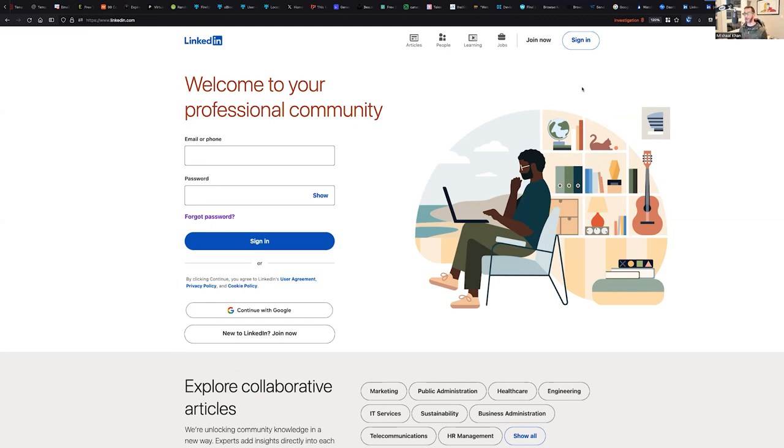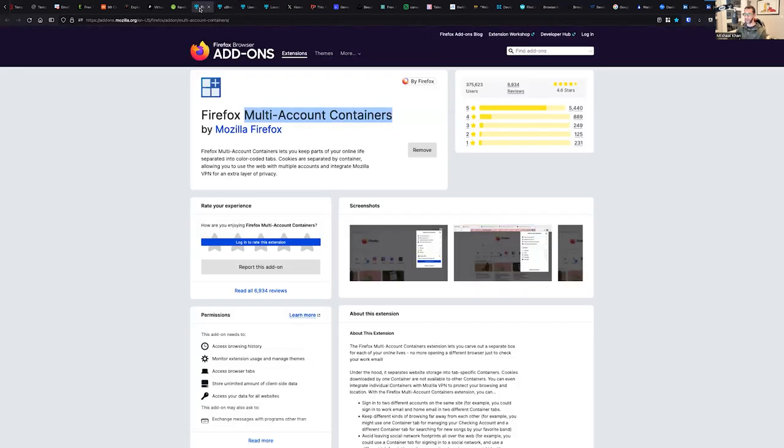And I continue there. This way, if some algorithm, some AI is monitoring my traffic in the backend, let's say LinkedIn or Facebook is monitoring that activity, they don't see the full picture. They see parts of it and it doesn't look that shady. Right? So, other browser plugins. This is a must-have, Multi-Account Containers.